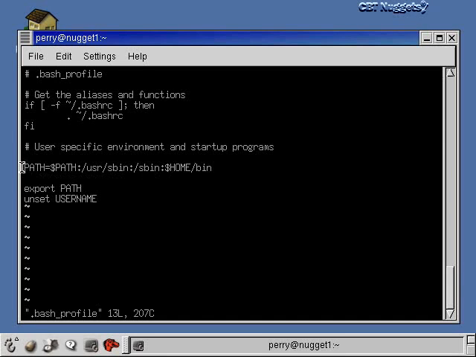Okay, so this line right here sets the path to be a new value. It tells the operating system that you might want to run commands in here, so it should look in there when you type a command name. And then export PATH makes that setting active in some sense. Okay, so this is what you should do here.